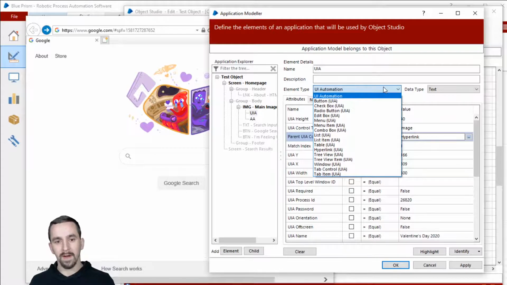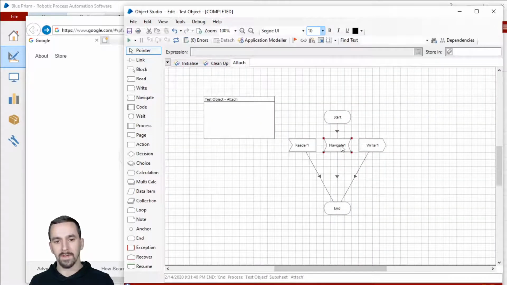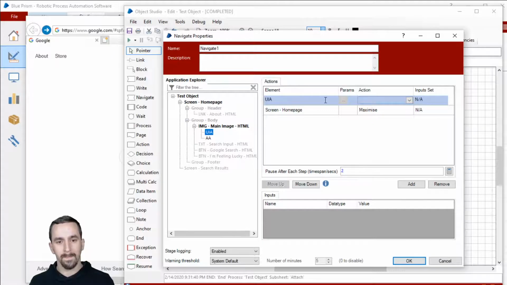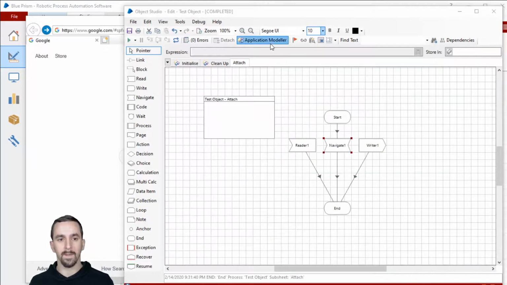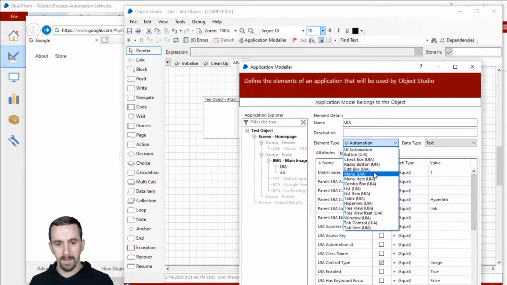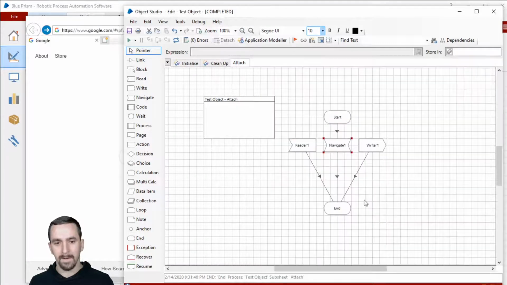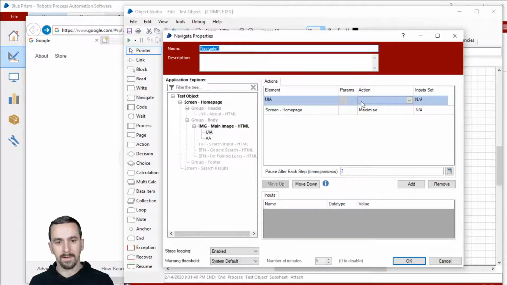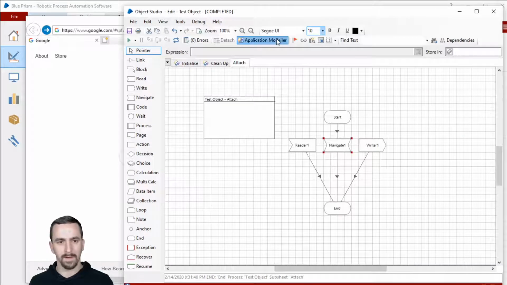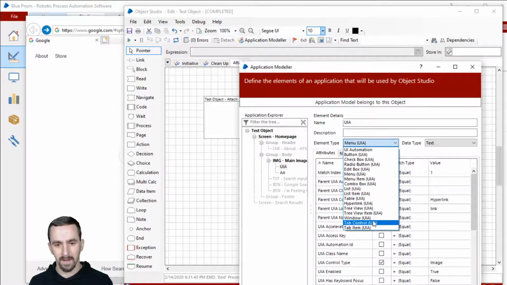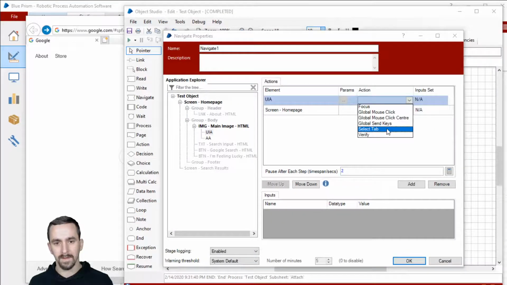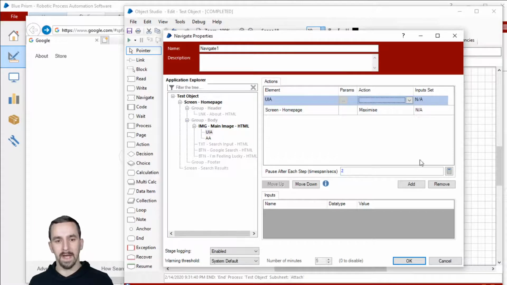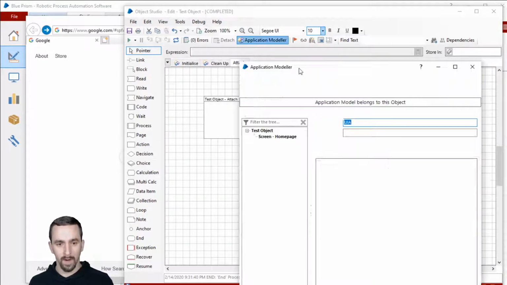We got the same thing here again. I'm going to go look at the navigate stage for this element and see what kind of actions we got. Drag, drop, focus, verify, global stuff. And then if I go back to application model, change this to be like a menu item, and then navigate, focus. Okay, so I think it gave us some different actions. Let's try tab control. That should be different. Yeah, select tab. So it'll change based upon the type of element that it is as well for UIA.